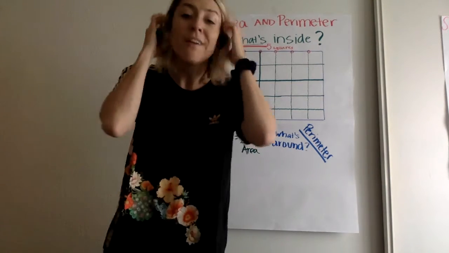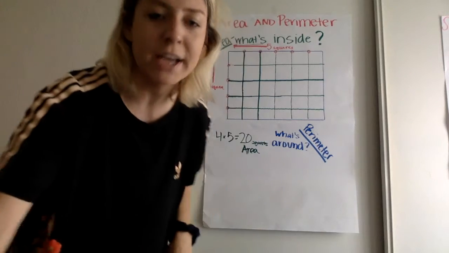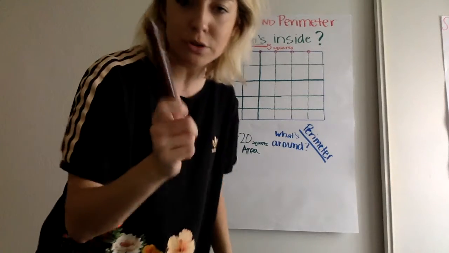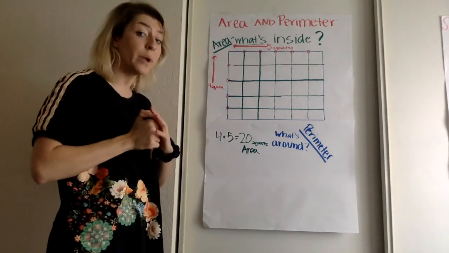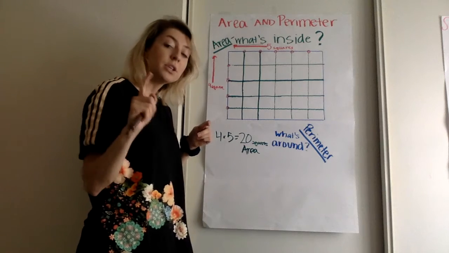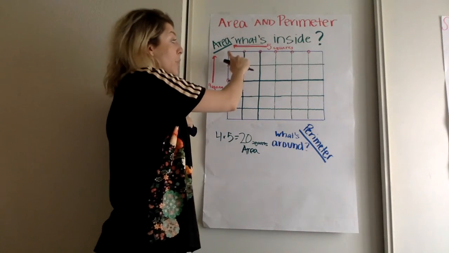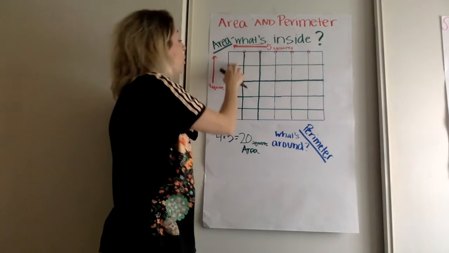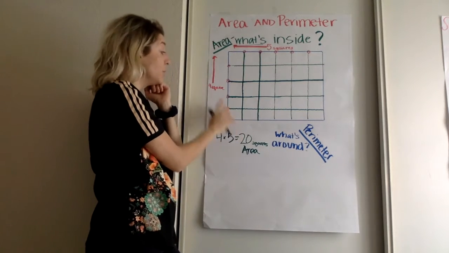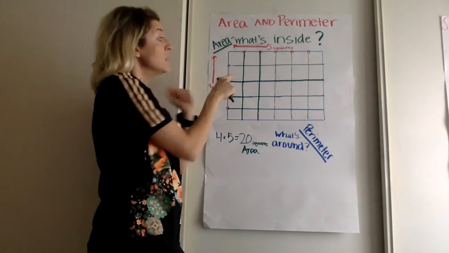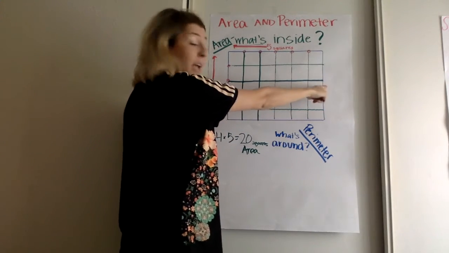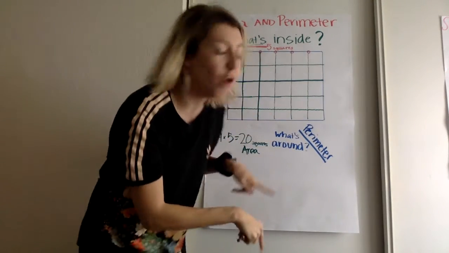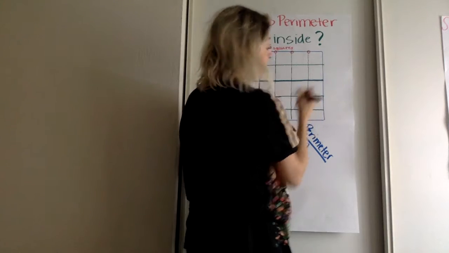Now, perimeter. If you can get area, you can get perimeter. Check it out. Let's do the perimeter in... I need a new color. Let's do brown. I'm going to do the perimeter in brown. So we already know. Let's use what we know. Now, we know that the top of the quadrilateral is five squares long. We know that this side is also four squares long. So if this side is four squares, and this side is the same length in this quadrilateral, this would also be four squares.